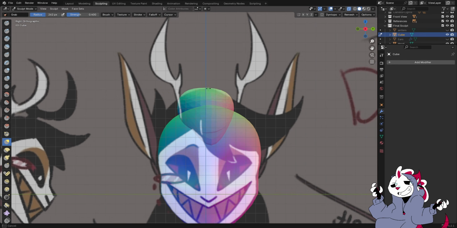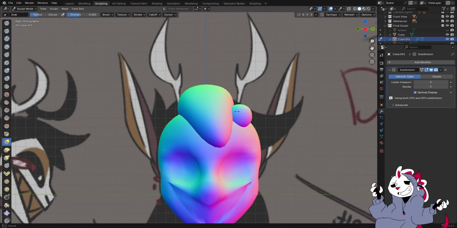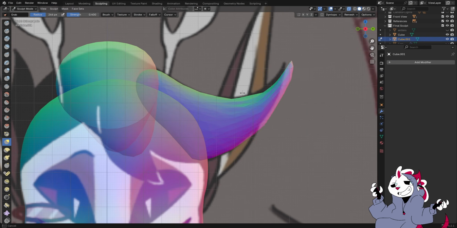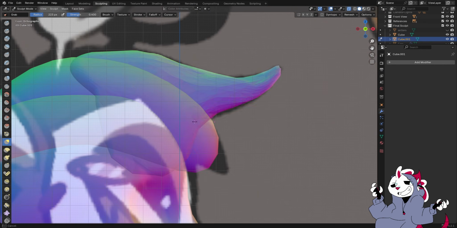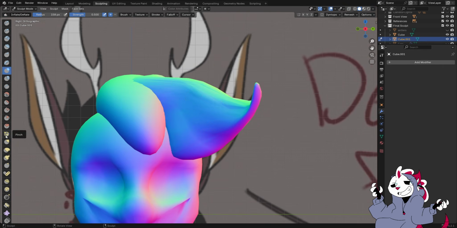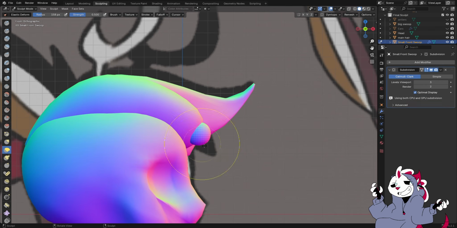I decided to start with the biggest one because that seemed like the hardest one to do. I started by shaping it to the front view, which was really easy. Then I did the side view by rotating it so that it was easier to sculpt it to fit that perspective. Then I went back to the front view and fixed it again. In order to make it look right from both perspectives, I had to compromise with the front. I made it less swoopy from the front so that it would look right from the side.